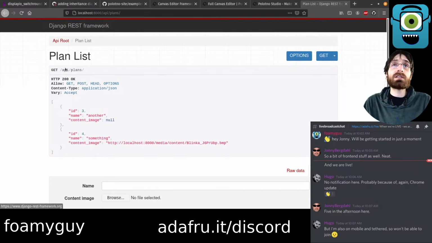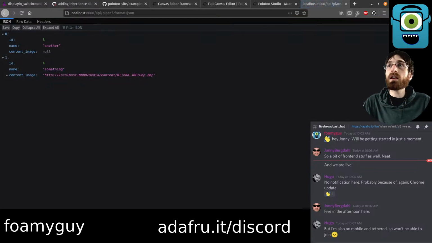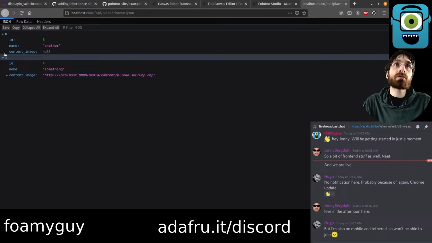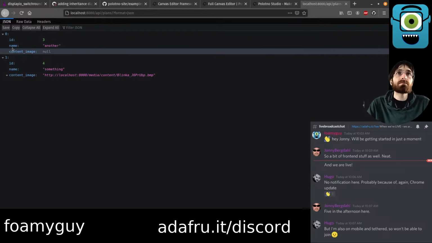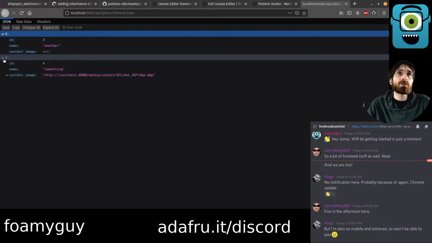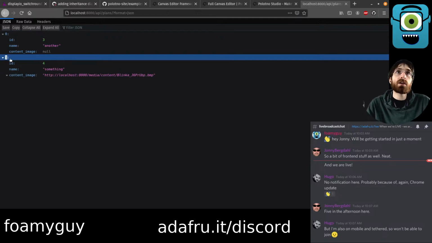And so we can see this REST framework built this nice, pretty page for us so that we can look at this stuff. We could also just look at the raw response if we choose JSON right here. I have Dark Reader or something turned on, I think it's making it look a little different. I also have a plugin that makes JSON data super nice like this, where I can fold and unfold everything. So this is actually just raw JSON.